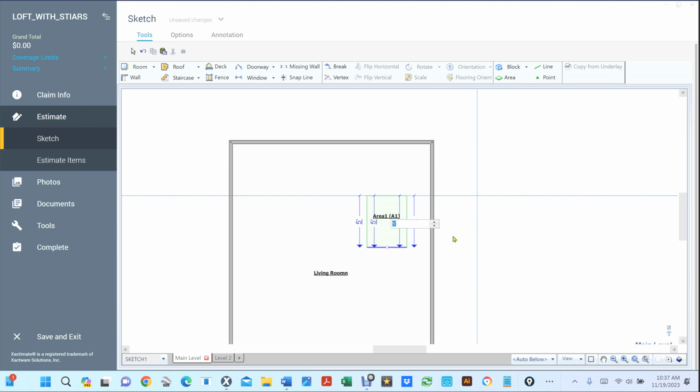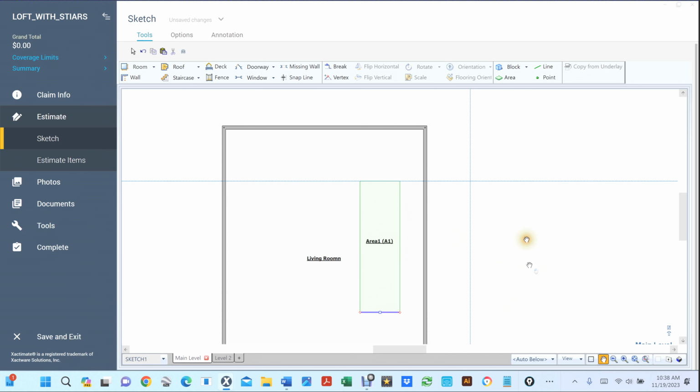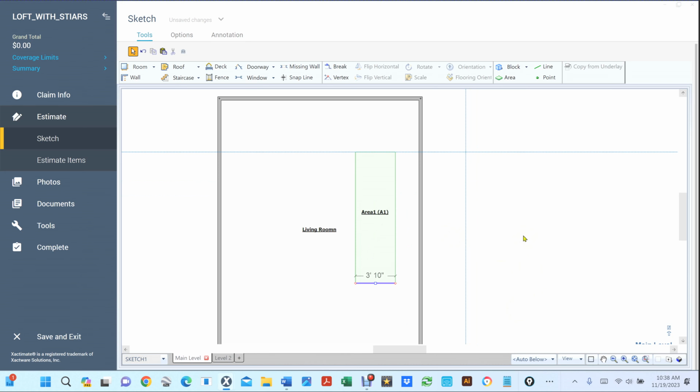So normally the staircase is usually going to be 12 feet 8 inches. Now I'm going to hit S again for snap line, and snap to the bottom of that one.